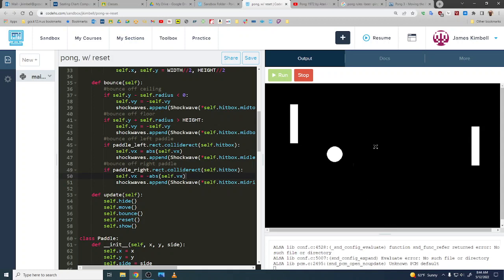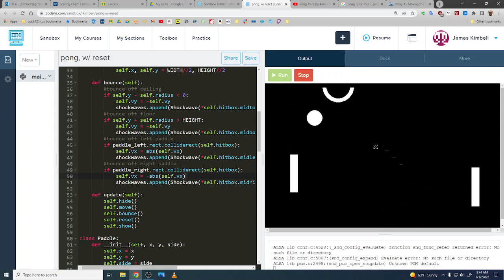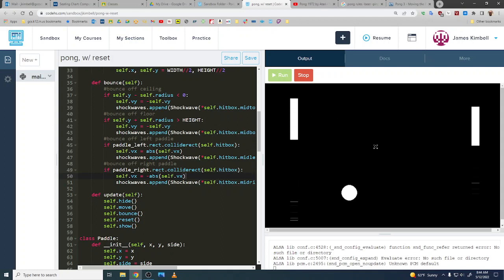If it gets stuck inside the paddle, it's going to do this thing. Let me see if I can make it happen. Yeah, that, where it leaves a bunch of shockwaves. However, it doesn't affect the game as much because it's still going in the right direction. It's not turning around 10 times in 10 frames. It's just taking a second to get outside the paddle if it went too far. So it kind of looks cool to have the extra shockwaves, and it kind of has no downside anymore.